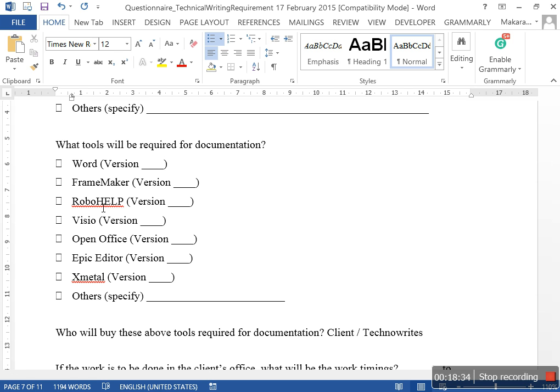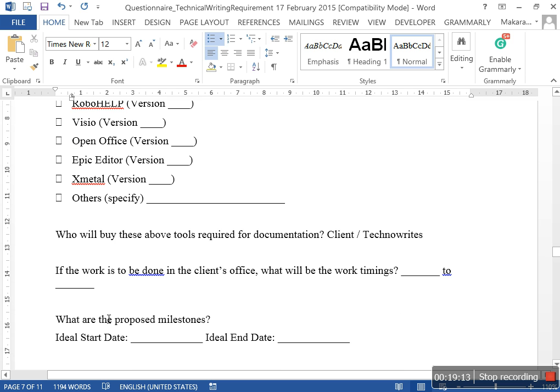After I deliver that document to you, will you be able to make changes? Unless you have the license version of RoboHelp, you will not be able to make changes. But if you buy a license, you will be able to make changes to whatever files I am delivering to you, so maintenance can be done on your own. Point number one. Point number two, for the other products that you are developing, you can also develop the help file using this tool. So your cost of buying that tool is getting distributed over 5 products or 10 products. So it's a worthwhile investment. So at times, my client also depends on me to make this recommendation.